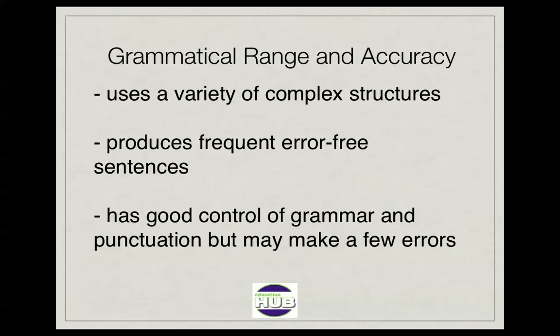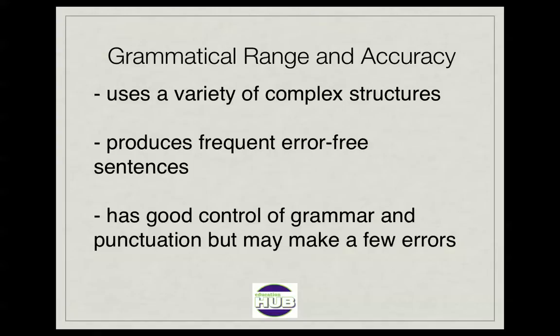And finally, grammatical range and accuracy. Now what you need to try to do is use a variety of complex structures. Now a complex structure does not mean that every paragraph should have extremely long sentences. What this actually means is that there should be some variety of sentence structure. Now it means that all of your simple sentences should be 100% accurate. All of your compound sentences should be 100% accurate. And then when you're using complex structures, you should be getting the majority of them accurately as well.